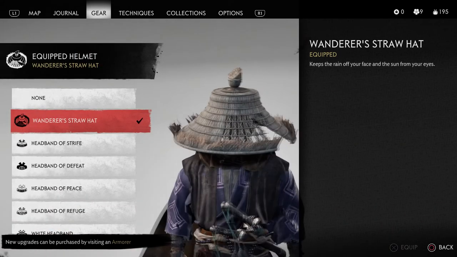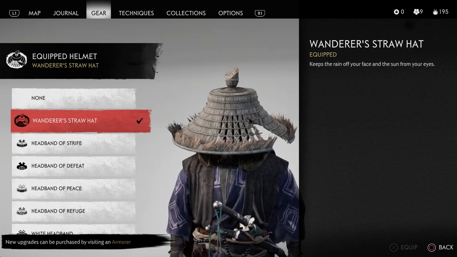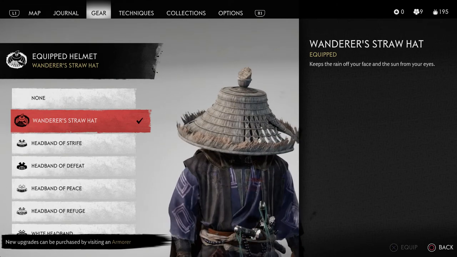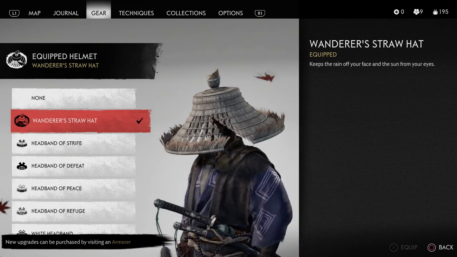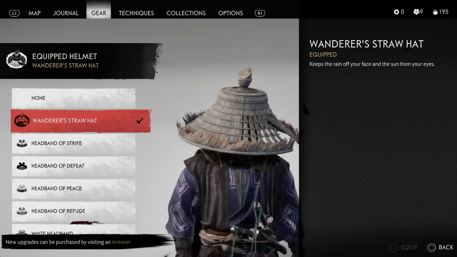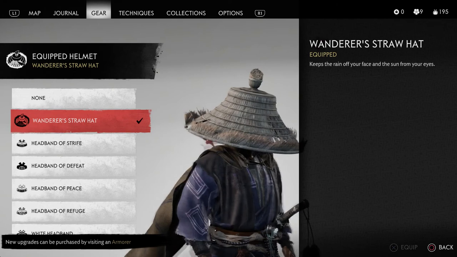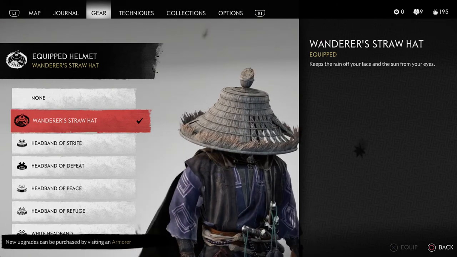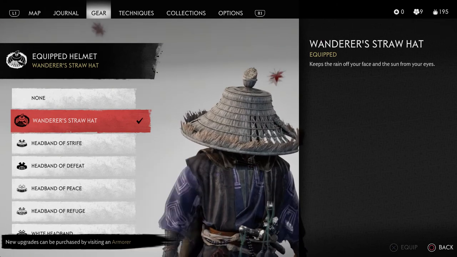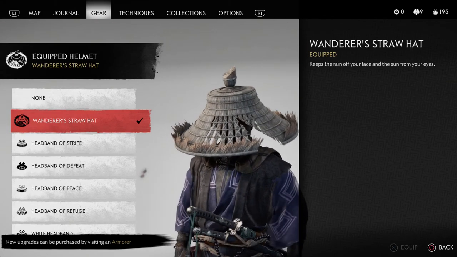I ended up getting a new helmet, which looks like old school anime, like it reminded me of Afro Samurai, just stuff like that. Rurouni Kenshin. If you guys hear anything in the background, it's just we're getting stuff done in the house, so I do apologize. But yeah, Wanderer Straw Hat, I love it a lot.